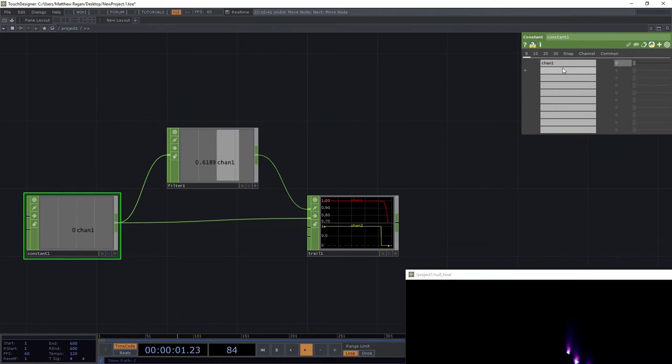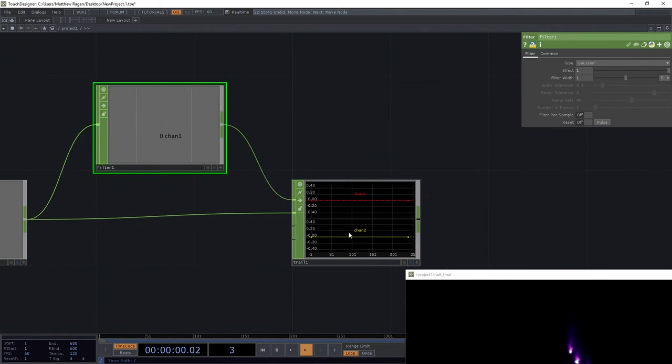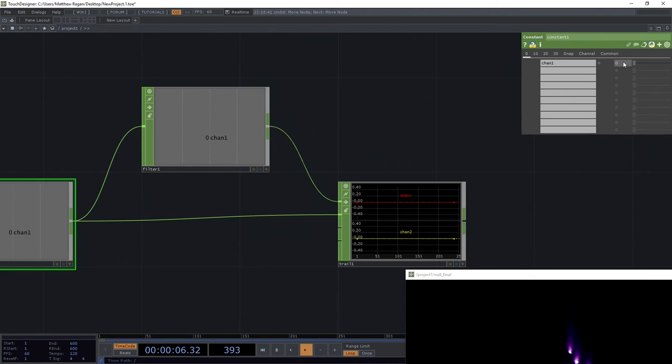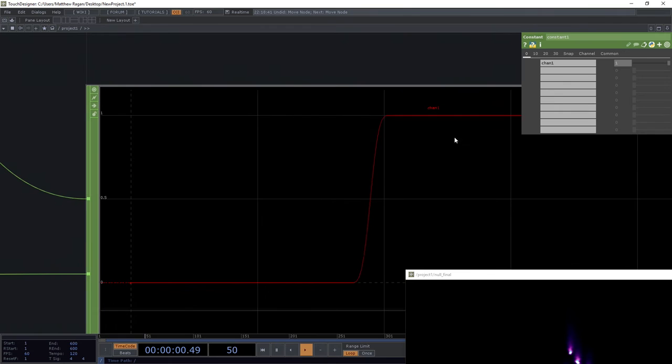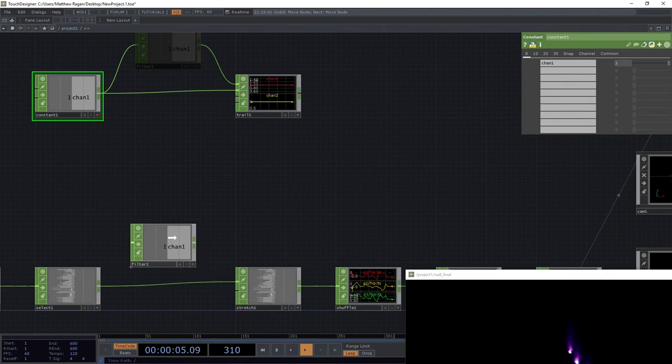So while our channel has snapped right away, the filter is doing this nice Gaussian interpolation for us, right? It's giving us a nice smooth movement between our changes. Now we might want to do something like turn down the filter width, right? Like how much time it takes for that to happen. So here that's still real sharp, but we still have a nice kind of ease in, ease out shape there.